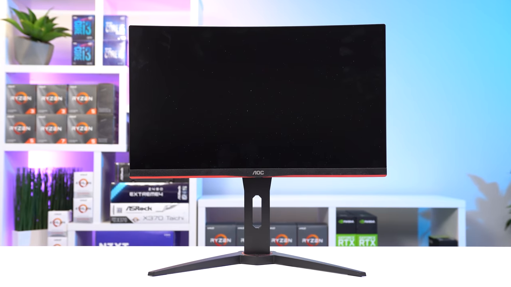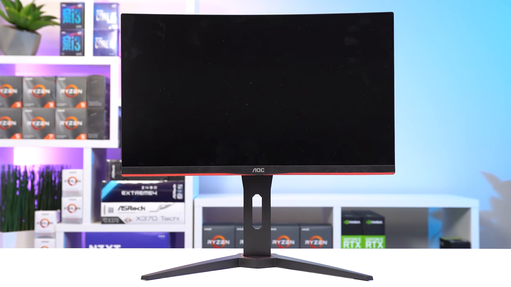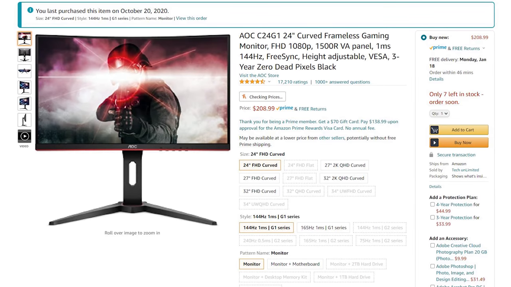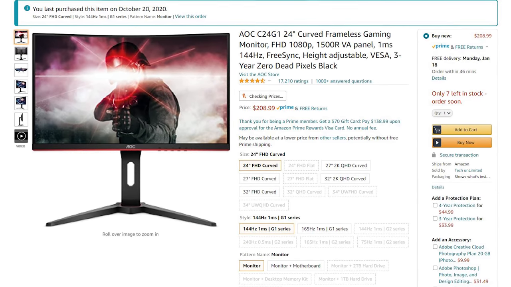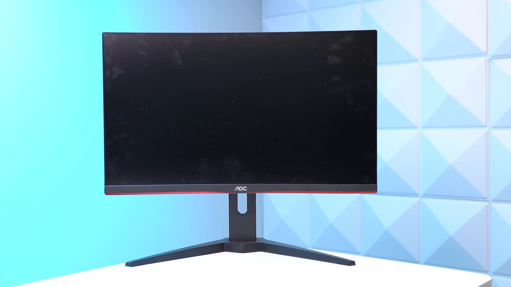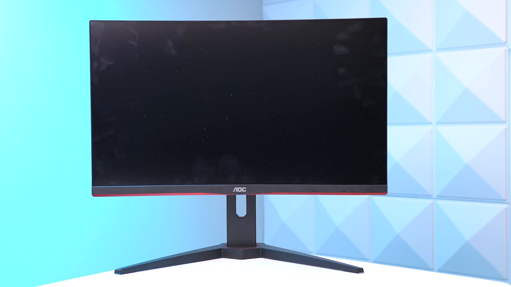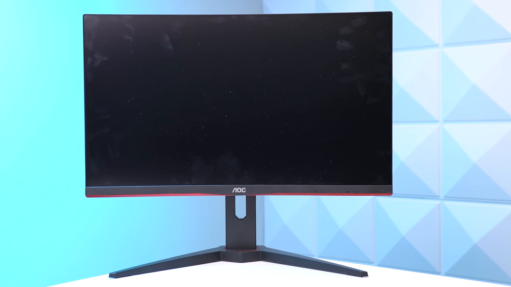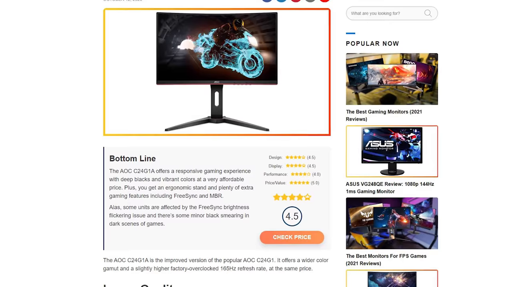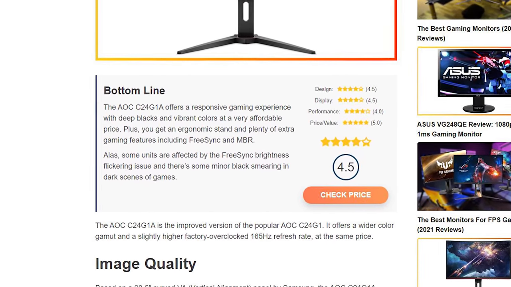It's recently been replaced by the G2 version, but this G1A has still been popping up on Amazon for around $145, but you do need to be quick with it as it sells out very fast, even still here in 2021. The C24G1A is a 24-inch 1080p 1500R curved VA 1 millisecond panel with a very nice refresh rate of 165Hz. It also has FreeSync compatibility, and this is certainly one of those options that you esport pros can use out there if you're on a tighter budget.